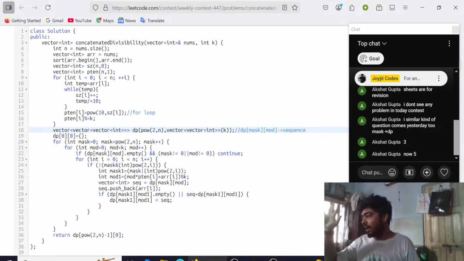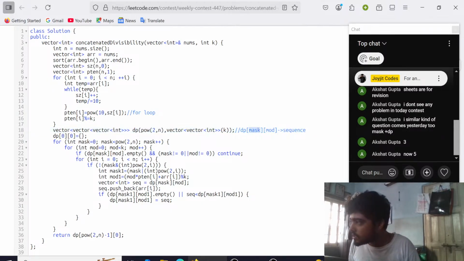Let's say I'm having 5 as k, and if I'm modding any number with 5, the remainder is either 0, 1, 2, 3 or 4. So from 0 to k minus 1, K numbers are there. So for every mask, I have a mod, this is this k, and in that, this last vector n is going to be my sequence.